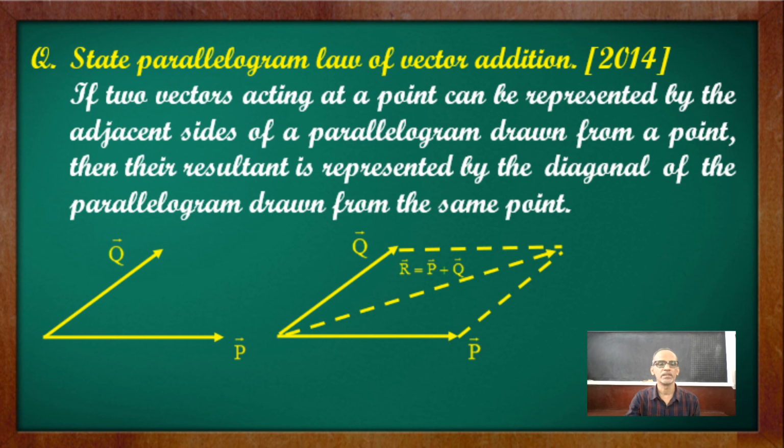So as you have noticed, whether it is the triangle law of vector addition or the parallelogram law of vector addition, we get the same direction of the resultant. In the previous case as well as here, the direction of the resultant remains the same. It is here only. Even in the previous case, we got the resultant here. Now, even when we have used the parallelogram law of vector addition, we are getting the same position of the resultant. So, hope you have understood the basics of vectors.